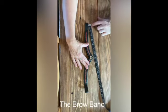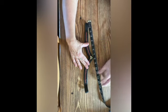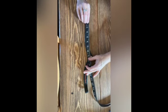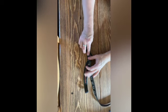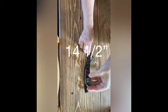We'll start by measuring a brow band. We measure these end to end. So line your tape up, measuring from one end of the brow band to the other end. This one measures 14 and a half.